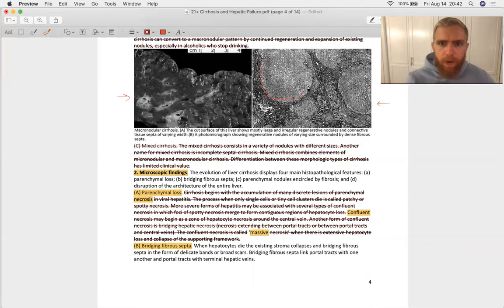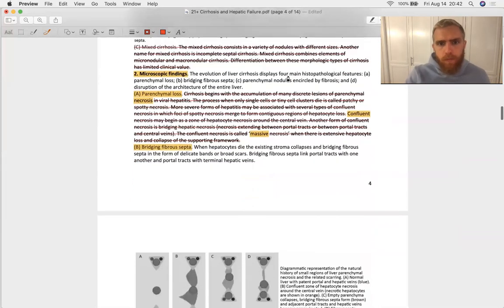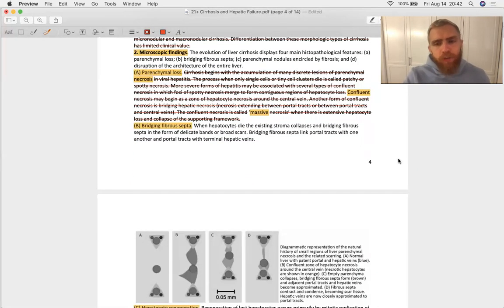Another example of the bumps, another example of the nodes. Notice that circular pattern with no obvious venous spaces, because what you're looking at is some hepatocytes got damaged. The hepatocytes that didn't get damaged said, yo, we need to replace this damage, and they just multiplied. And so within that nodule is nothing but hepatocytes with a poor capillary network, poor vascularization. Getting back into the microscopic findings, you see loss of functional tissue, but then it gets, again, replaced by these cirrhotic nodules.